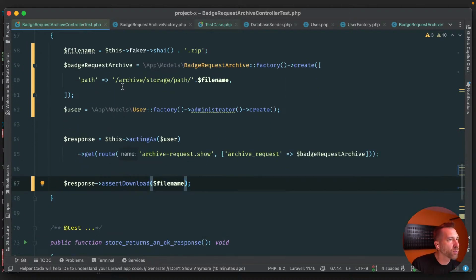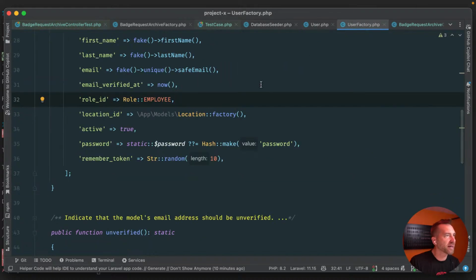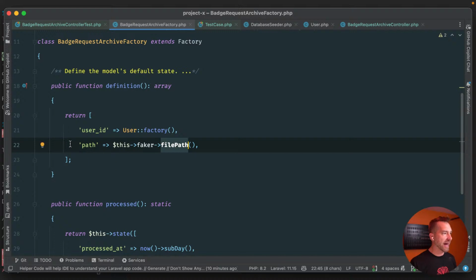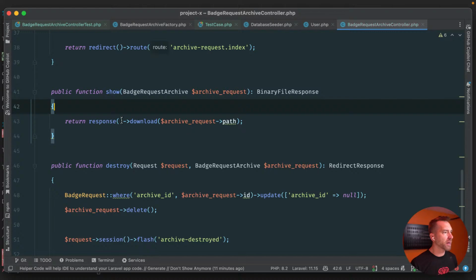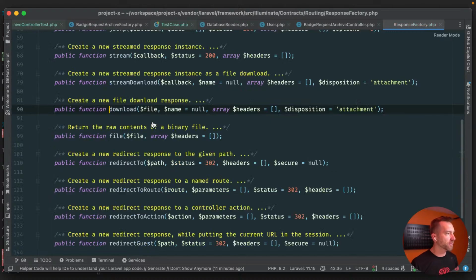So we need to go look at what path's kind of doing underneath. I think we've run into this, and I kind of dodged it a minute ago, but it seems like path is doing something underneath that we don't really know. Either that or download is doing something that we don't really know. So let's go take a look. Let's get rid of this dump, and we download the file.